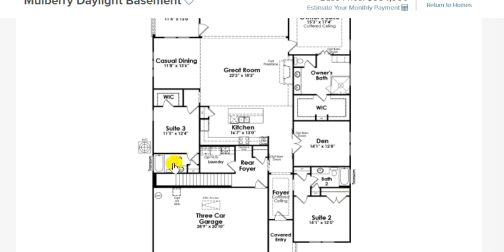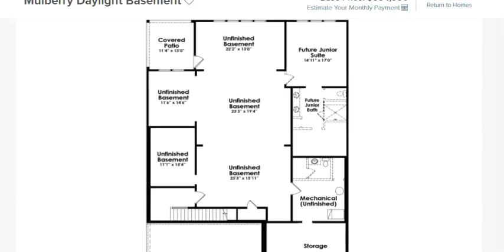So you come in, you recognize this plan, right, from the one I just showed you. And then if you want to go upstairs and do it a little differently, go downstairs. Now you've got the whole perimeter of the house. Why? Because they poured it as a basement foundation this way. And with that, you've got the whole perimeter. Now you go downstairs instead of up, and this is all unfinished. But what they have done is given you that patio, and that is available now.